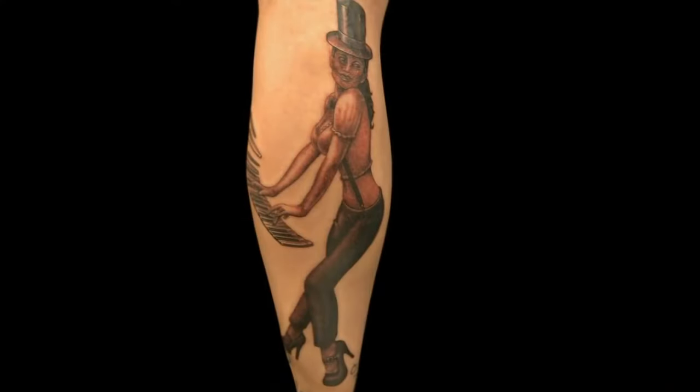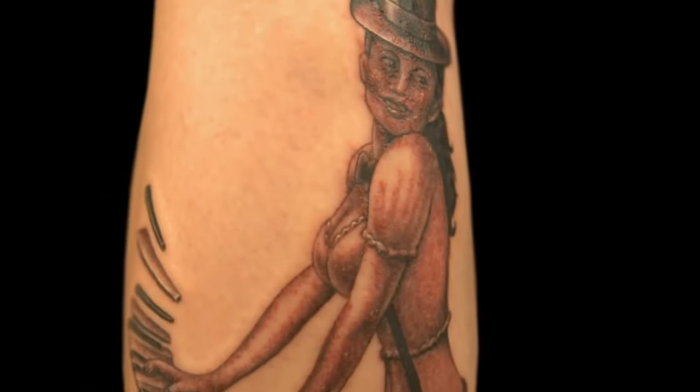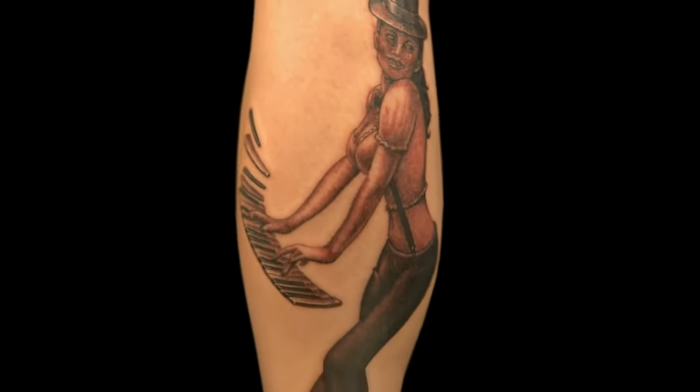Everything you've done has been extremely detailed. And then here's the detailed challenge, and so we don't have it. That's just weird, dude. What happened? Even back when I used to do pinups, I would never do a pinup this small. It's a trick. You can still show the detail in whatever size the tattoo would be.